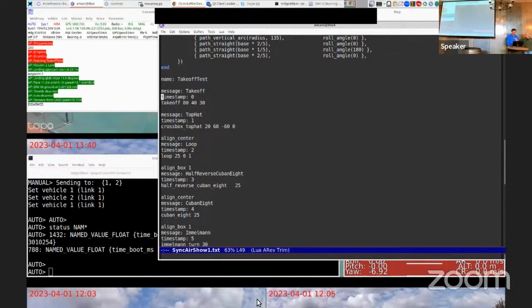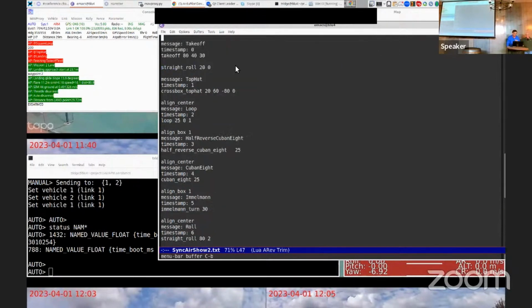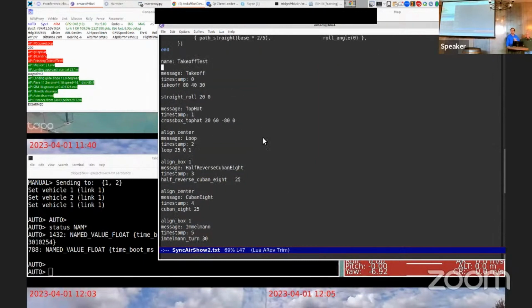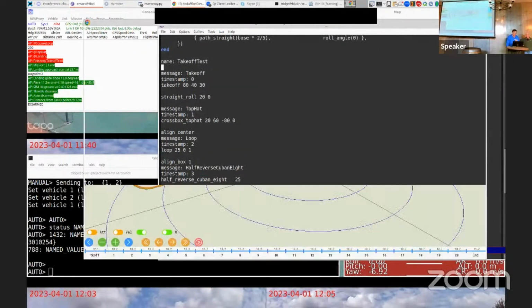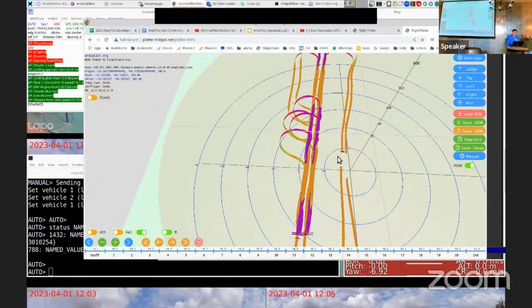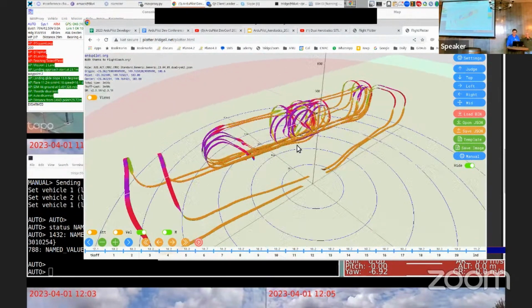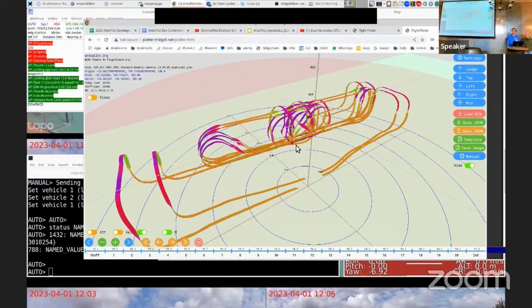And you see in particular, at the takeoff, we say that's timestamp 0. So it's marked as timestamp 0. The top hat is marked as timestamp 1. The loop is timestamp 2. Now, the other aircraft is flying a slightly different schedule because we don't want them to collide. So we had to construct this path. So despite the complexity of this path, they never intersect. Those two paths, those two pieces of spaghetti, don't actually intersect at any point.